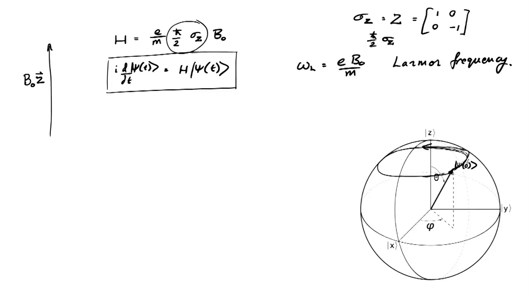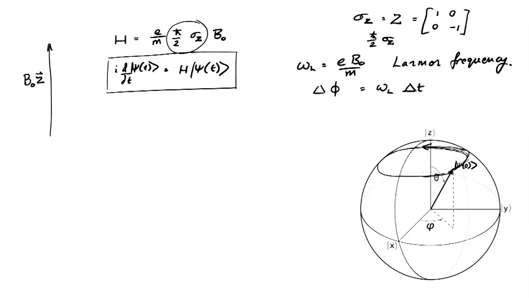So now, of course, if you wanted to carry out a certain gate where you were rotating about the z-axis, and you wanted to rotate through an angle delta phi, then you would choose to turn on your B field pointing in the z direction for a time delta t, so that the Bloch sphere actually rotates through an angle of delta phi. Since it's rotating at this frequency, you choose delta t so that it rotates through that angle.